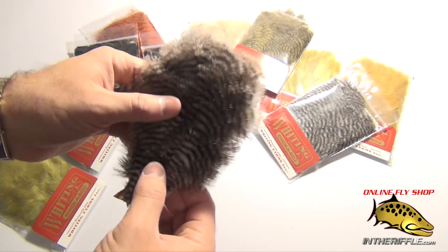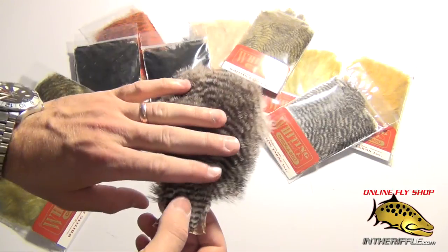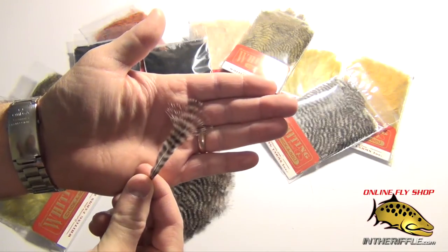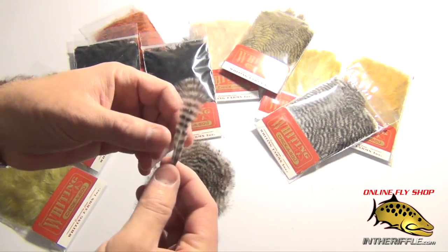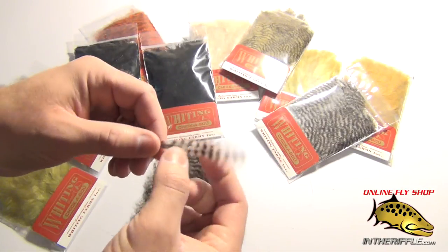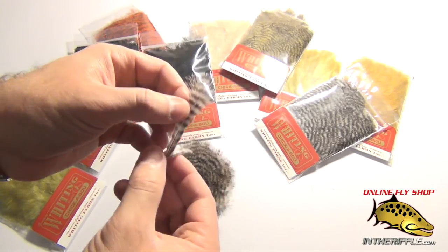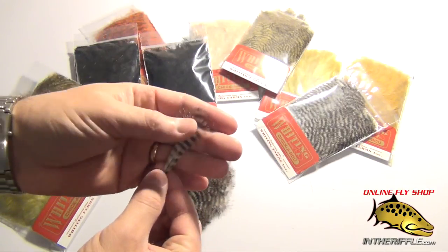What's unique about Chickaboo is it actually comes on the patch. These feathers are not all plucked and strung apart, just thrown in a package and mangled. It comes on the patch, and what that does is it protects the integrity of the feather. The idea is you get absolutely perfect little feathers. A lot of times when they're strung or clumped together in a package, you'll get them all twisted and mangled, with a lot of worthless little under feathers. With the patch, you get all premium mini marabou feathers.